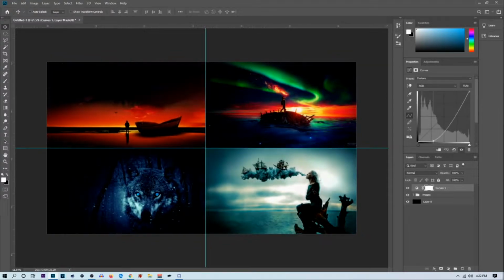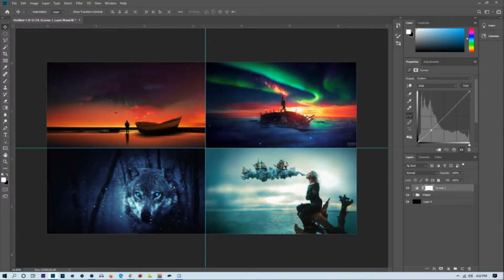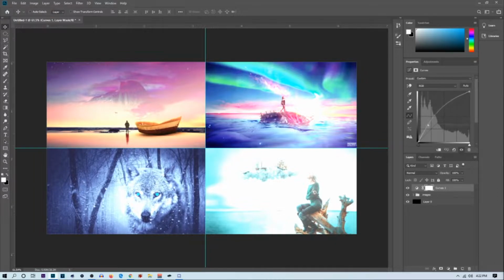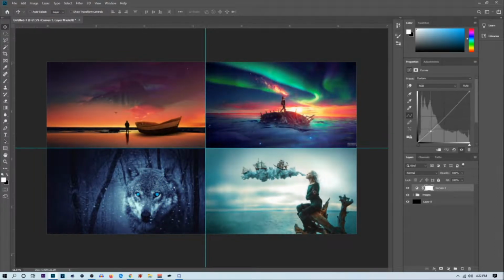If you just drag this all the way down, you see that it gives it too dark. You bring this up, it's too light. You want to put it just right. As I'm dragging it down, it gives a nice different type of darkness to it. But if you pull all the way up to the top, it gives it more lighter, and lighter. So you could do that, or you can leave it here. This looks kind of good right here.